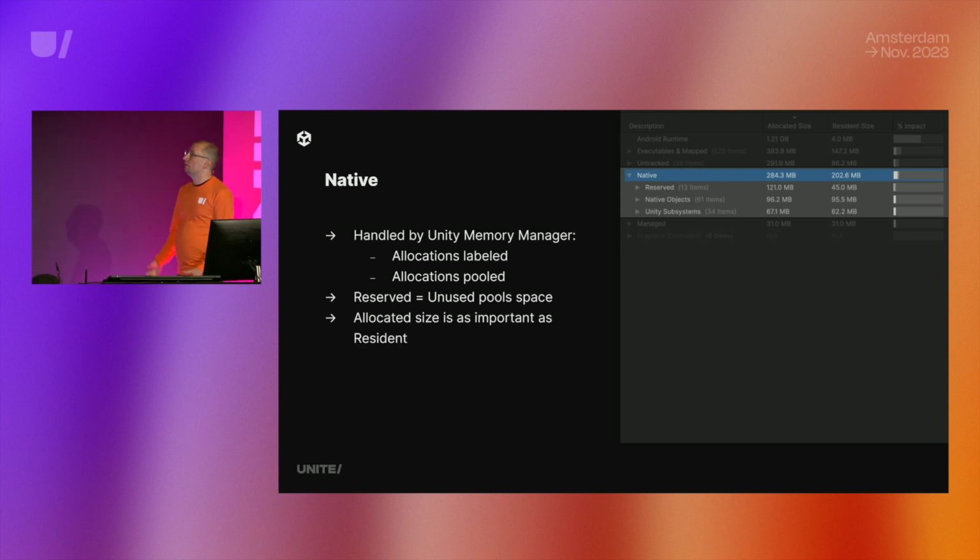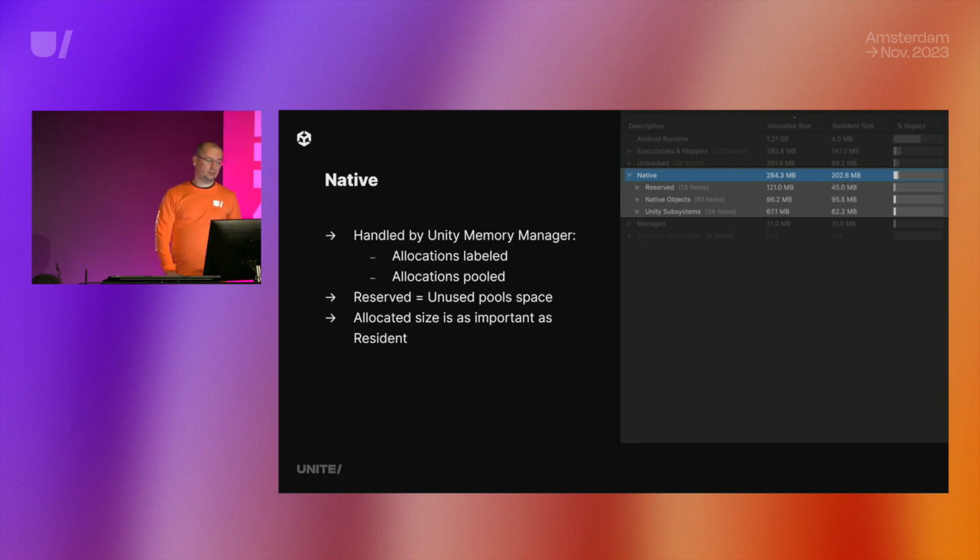And I have to mention that, as well as resident, which is directly information about your memory footprint, allocated is as important because all of these objects are quite often used, and allocated is a very good indicator of how much resident memory your application needs to function properly. So even though it's not 100% resident, expect it might be at any point.